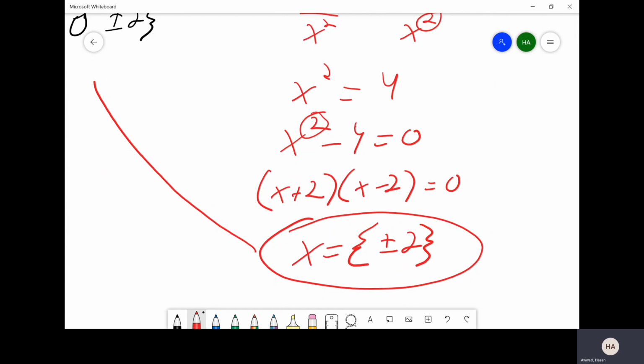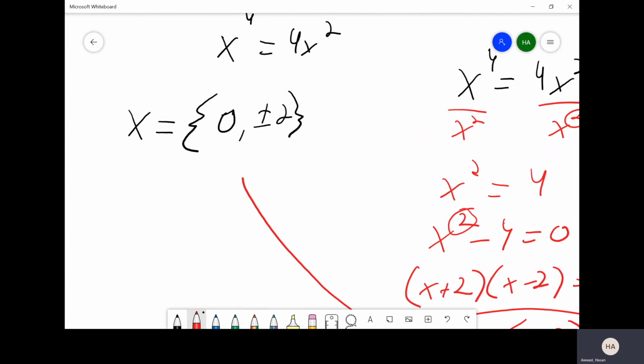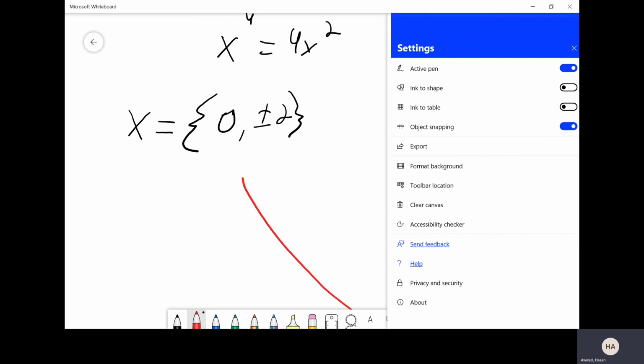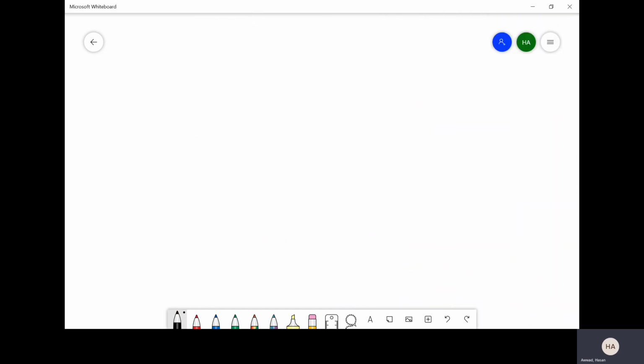So I just wanted to touch on that quickly because I feel like that's important to go over. I don't know if anybody has really told any of you that before, but that is why we can't divide by our variable. Okay, so with that being said, let's move on to new material here.